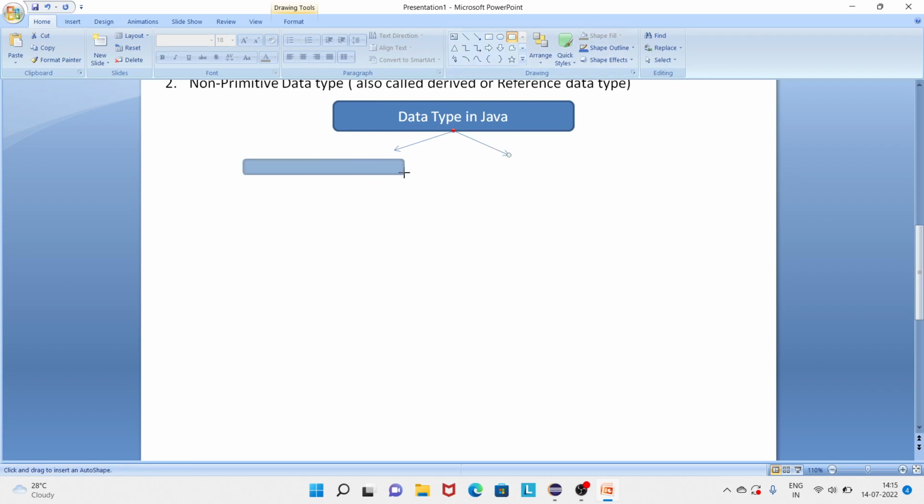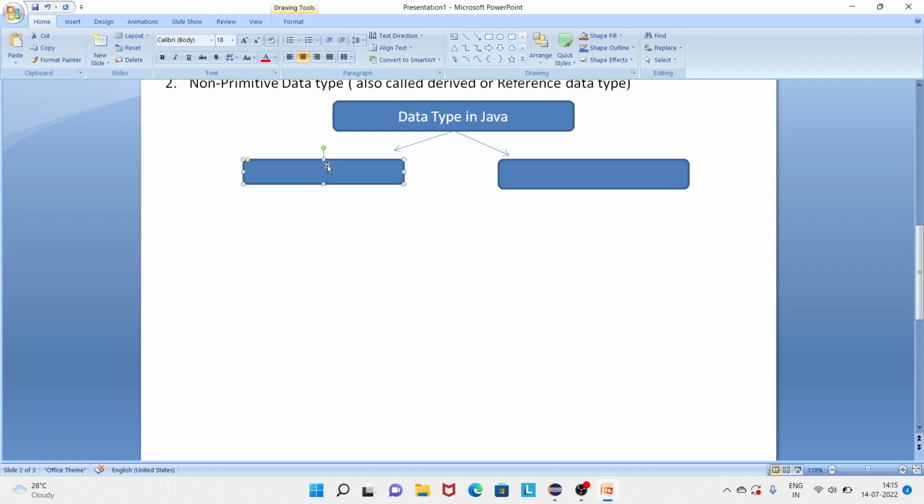The first one is primitive, and the second one is non-primitive: the primitive data type and the non-primitive data type.